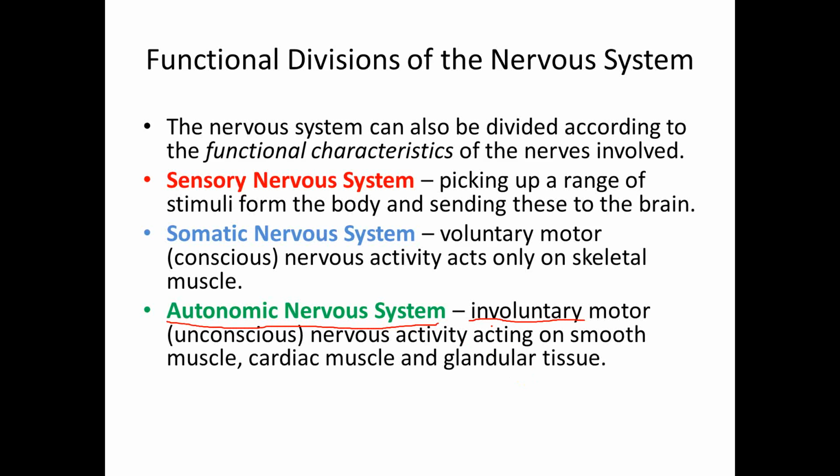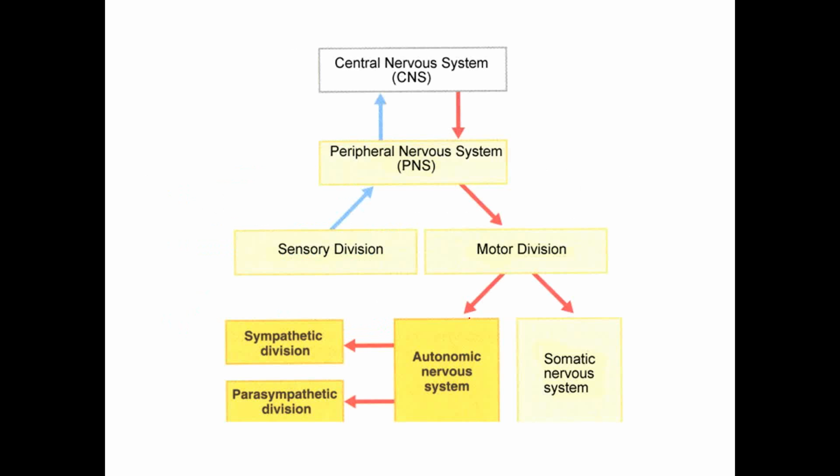Okay, so that's a bit of classification. Now let's have a look at the function of the nervous system in a bit more detail. So this slide is showing you how the nervous system is arranged. So it's really just a summary of what we've previously been talking about. But all of this activity, all of this movement of activity that you can see by these arrows, the transmission of information, how does it all work? How does the nervous system function?